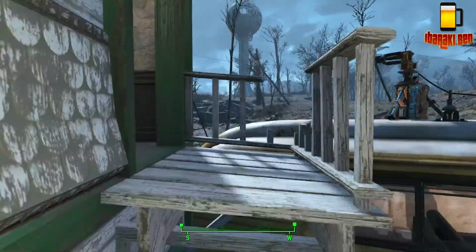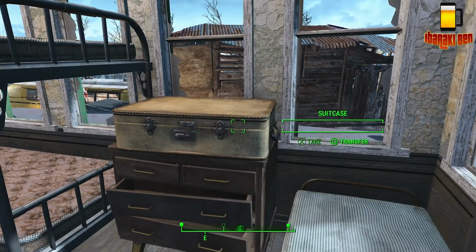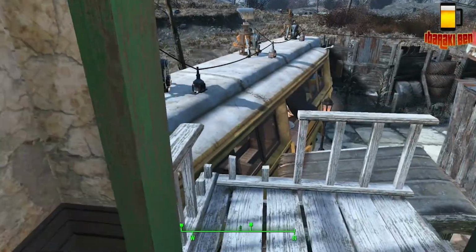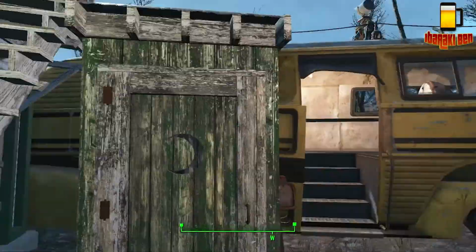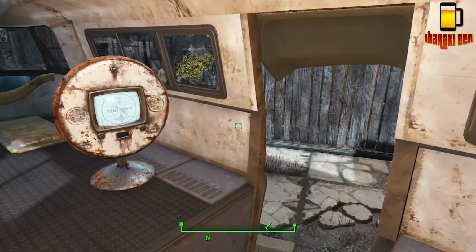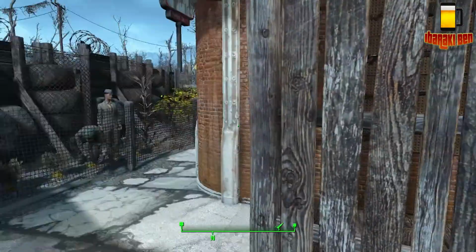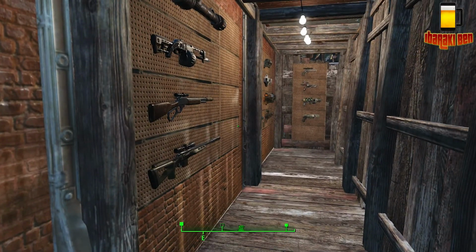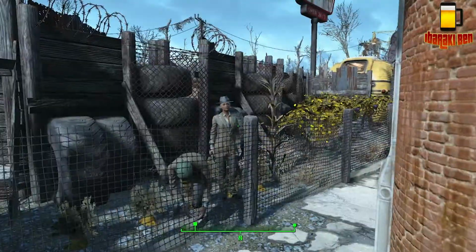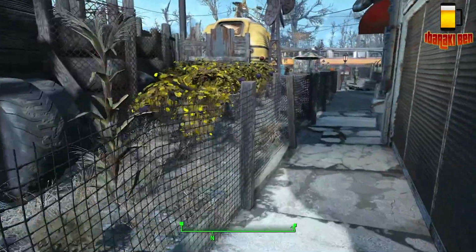Going up the stairs to this building, we have some beds in here. Really shitty place. This is where the settlers that I don't like live. Then you've got their toilet. And in here we've got another couple of beds, another one here for a cheapy living area. And then in here we've got our armoury. We've got our farmers working their asses off.